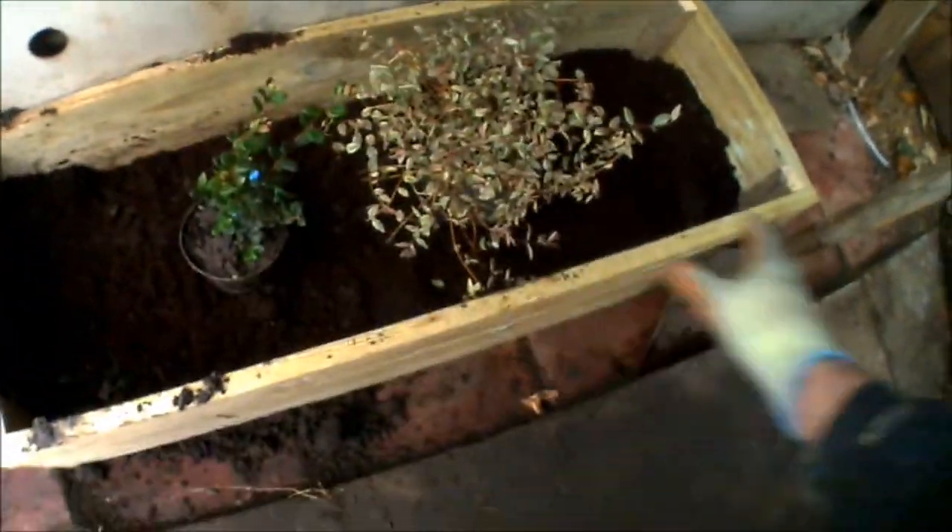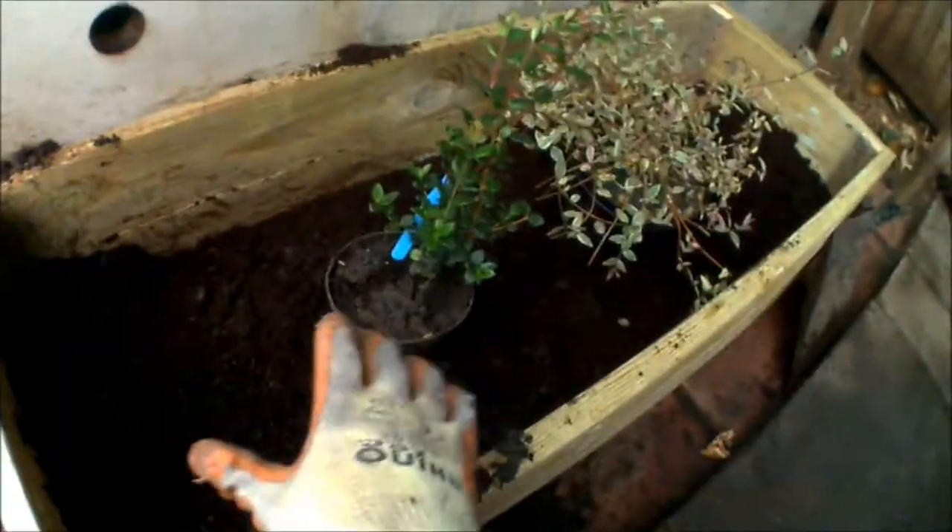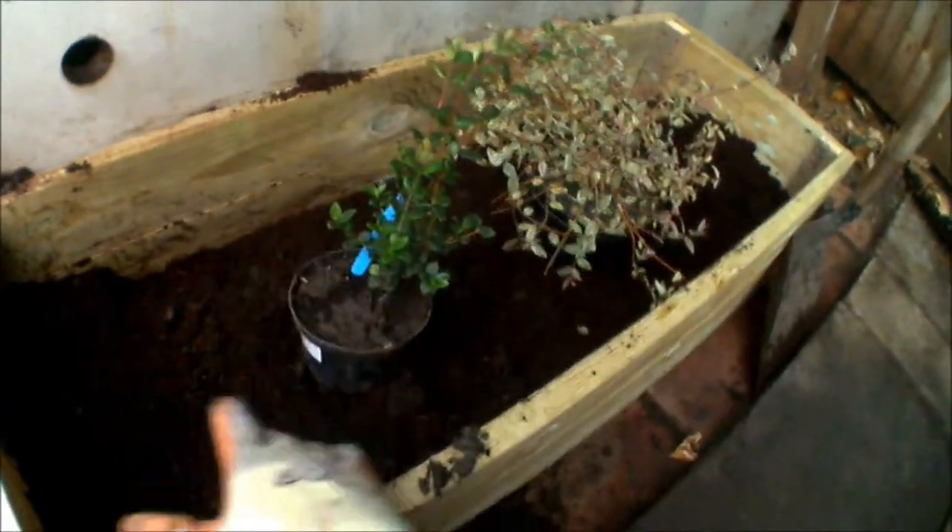I've got two of these and one of that one. I've just made myself a 1.2 metre planter and I've just managed to squeeze that in next to all of my 2 metre ones, which are all planted up already. This is one of the last few things I've still got left to plant up — these and the blueberries. I've just filled the bottom half with a layer of gravel, then it's got topsoil and compost mixed in. I'm just about to plant them in and then I've got a couple of pots worth of ordinary topsoil just to fill in the gaps and get them all bedded in.